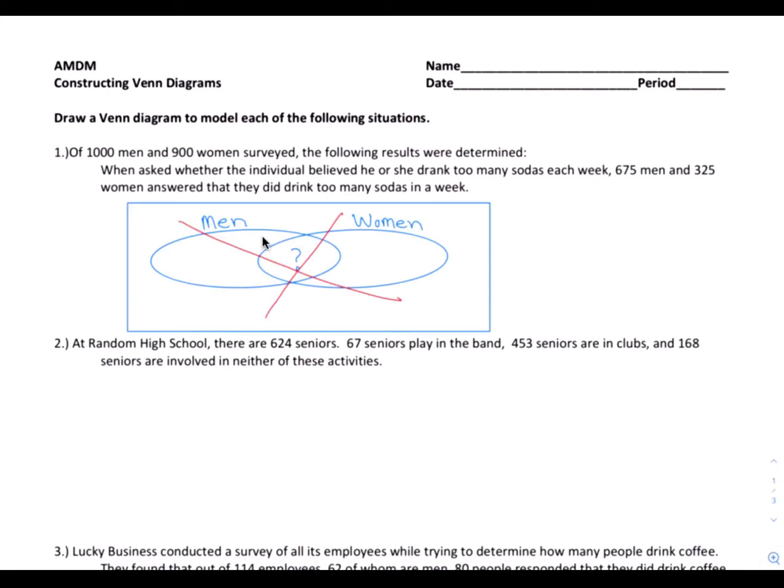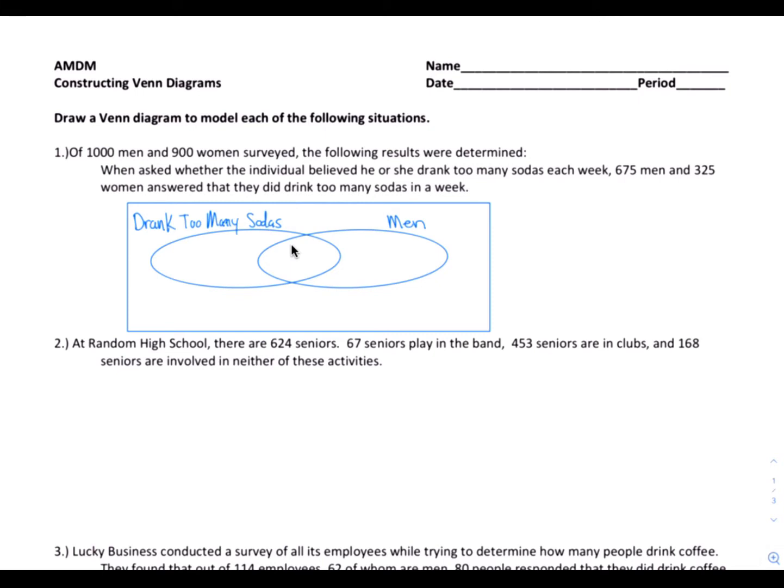First, I want to explain why you never want to have two ovals with both men and women, because when they overlap, what that represents is the number of people who are both men and women at the same time. In the context of the problems that we're doing, it's just not feasible to set it up this way, to have the men and women overlapping.